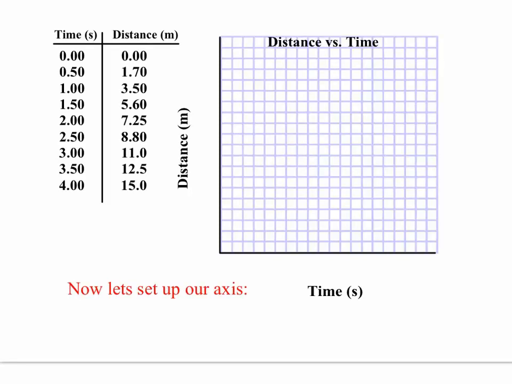Now let's focus on setting up the axes. When presenting information on a graph, you're presenting data in a pictorial form. The clearer you can make your picture, the better the chance that you or anybody else looking at your data will have at correctly interpreting what you were trying to communicate. So this graph grid is 20 by 20, which means that there's 20 boxes going up and down, and there's also 20 boxes going left to right. If you want to take a moment to count it for yourself, go right ahead.